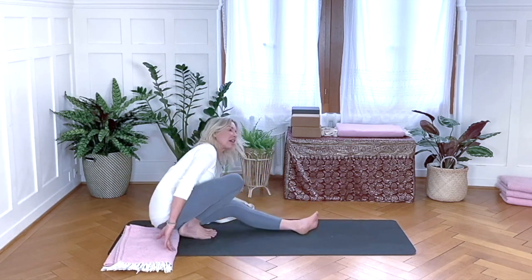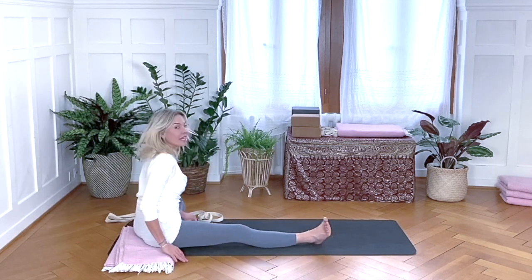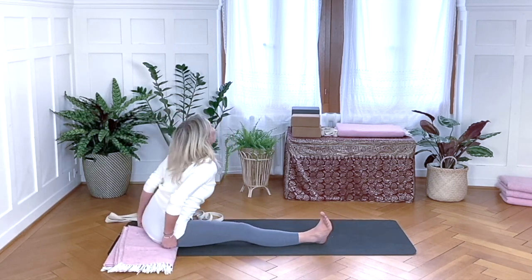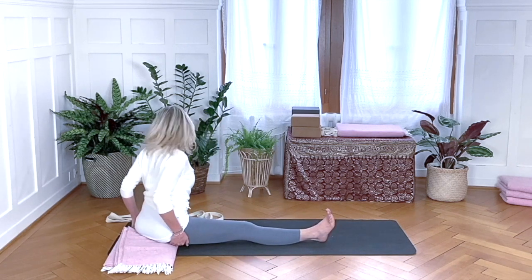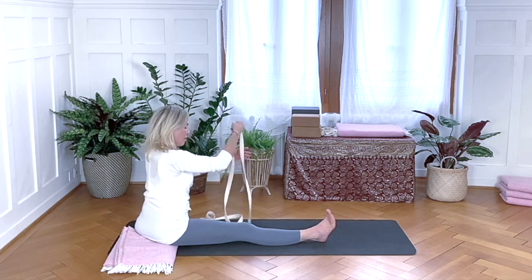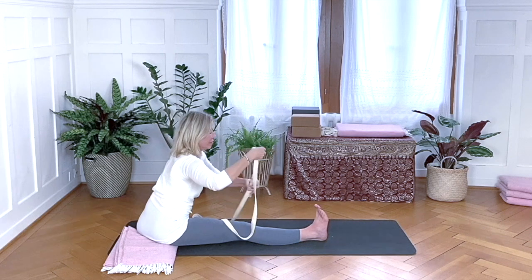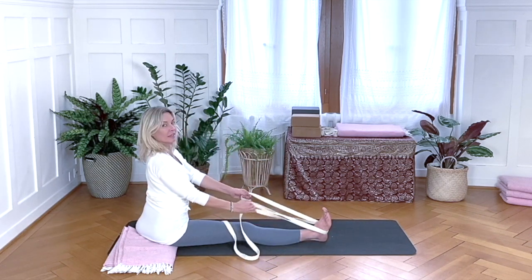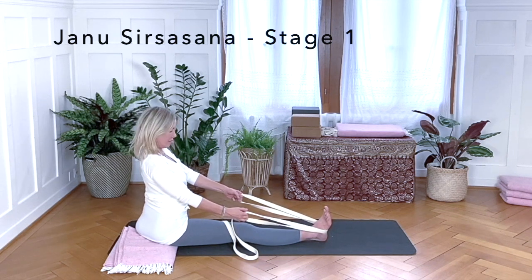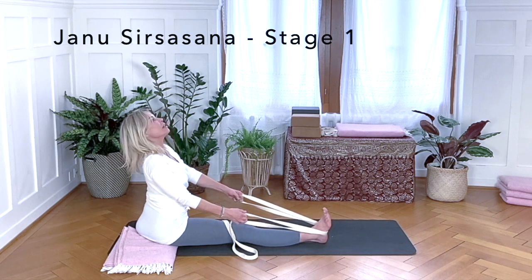and changing sides. Right leg straight, left knee bent, Janushirasana. Widening our buttocks apart for that broadness. Our strap in position, pulling back, lifting the chest, femur bone into the hip socket, lift the chest even more.